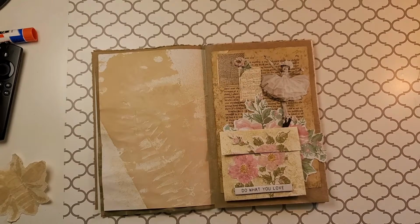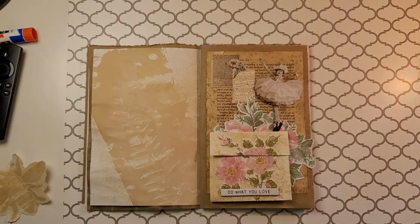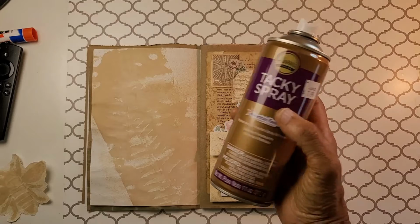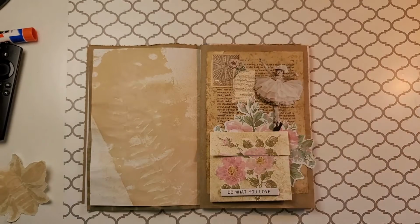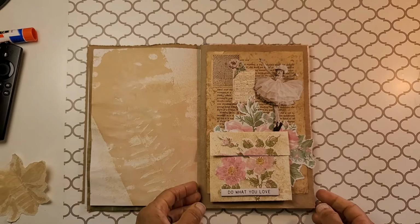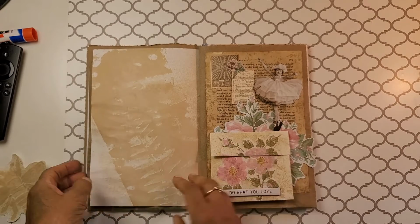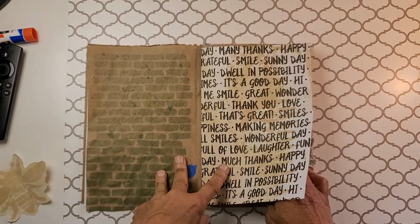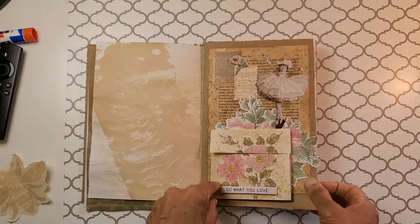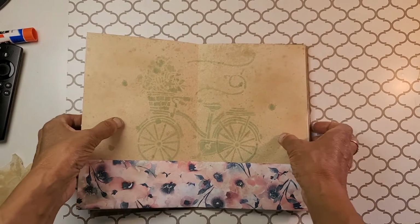Okie doke, I've got her all glued down, and I add this spray, it spits. I don't know if it's a bad can or what, but it just has not been a good experience for me. So, okay, in this little book, I now have one collage. I've got some bricks I'll work with later. And this is going to be my midsection.